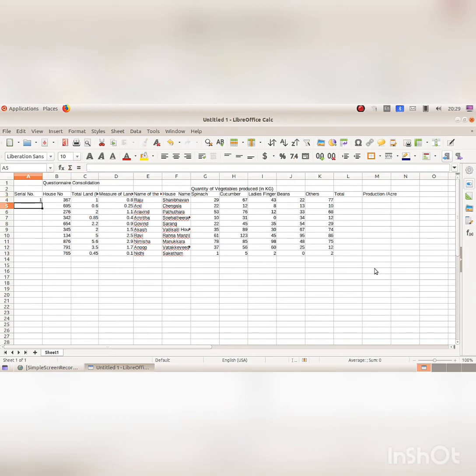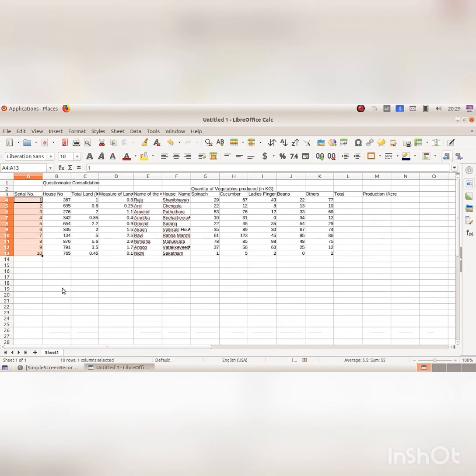Click on the cell and select it. Move the mouse pointer towards the right bottom corner of the cell. The mouse pointer changed into plus mark. This is called fill handle. Fill handle helps us to copy data or formulae to the adjacent cells or data fill. Now drag the pointer downwards. The serial numbers automatically inserted in the first column.